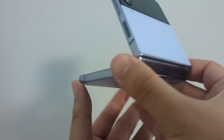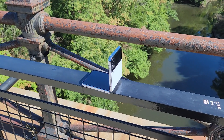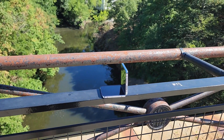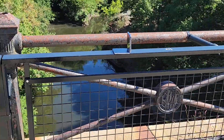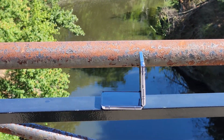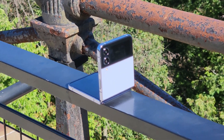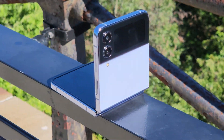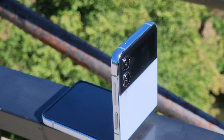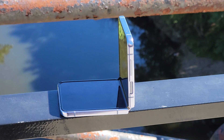You do have the option to use both if you choose to. Typically when Samsung releases a new phone, the best time to order it is during the pre-order phase. At this point it already passed that phase, but just to keep in mind for the next release — the S series is around the corner, or you can wait for the Galaxy Z Flip 5. The pre-ordering period comes with great deals. If you already have existing phones, you can trade them in, especially if they are newer, and you do get some good discounts. Samsung will usually give you bonus credits ranging from $100 to $200 that you can use toward accessories.